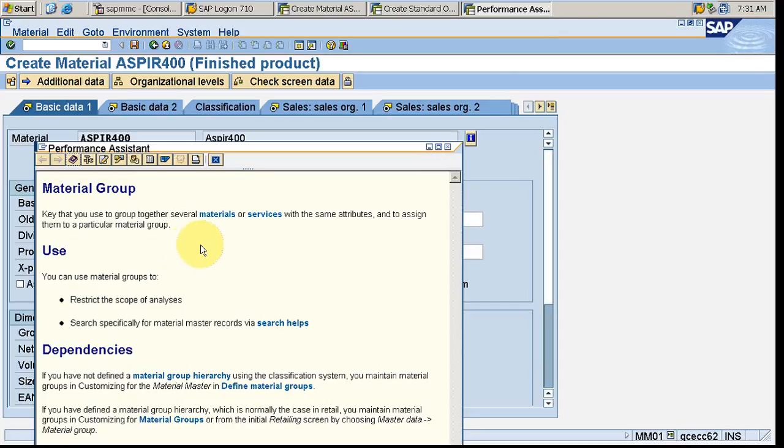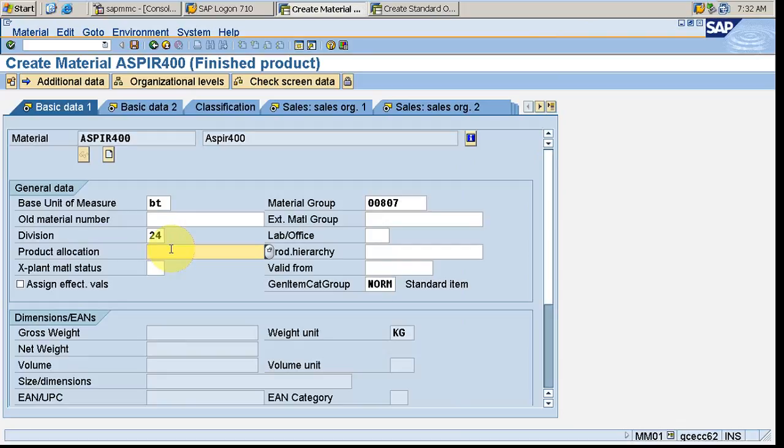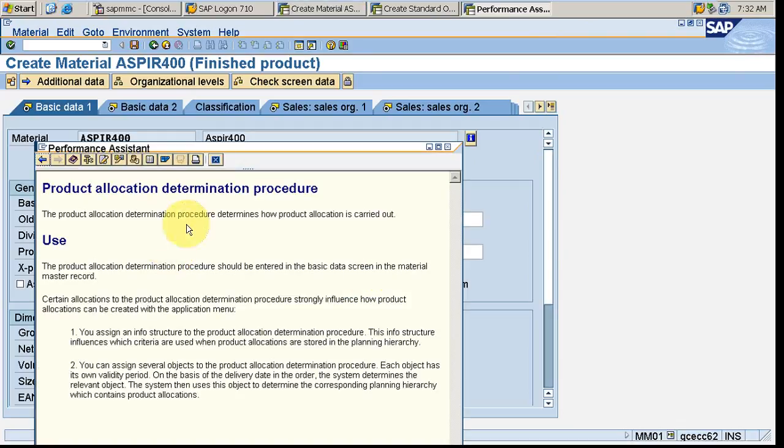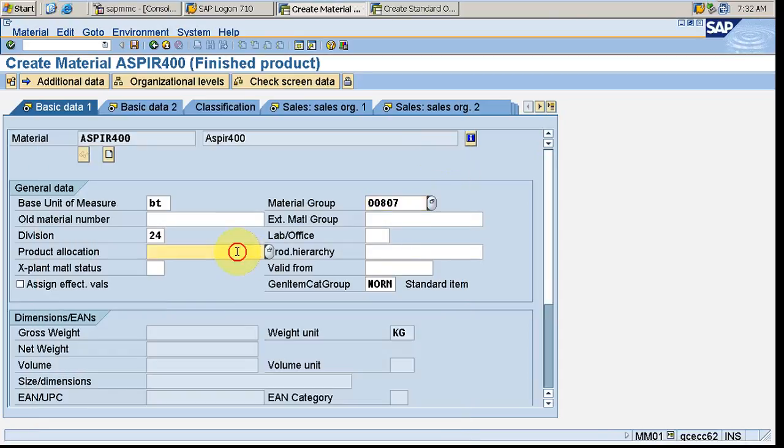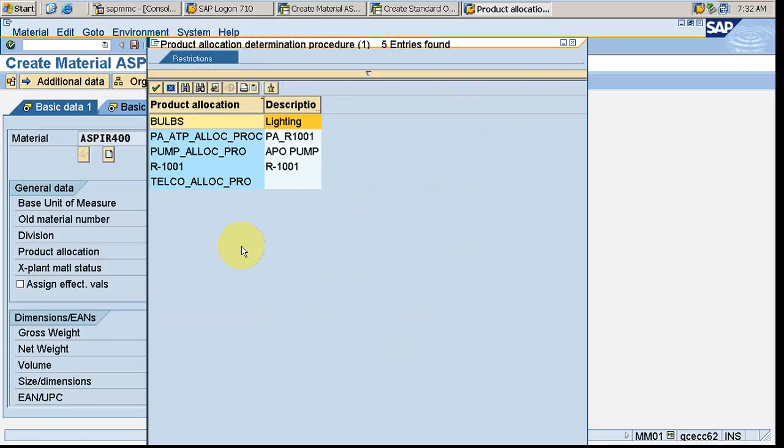We'll just see here what the system says: the program determines the procedure that determines how product allocation is carried out. It's an infrastructure. The information entered in the basic data influences how product allocation can be created. So most probably this is done by OM01, creating an infrastructure. These are infrastructures, I guess. Yeah, we will discuss that in credit management.